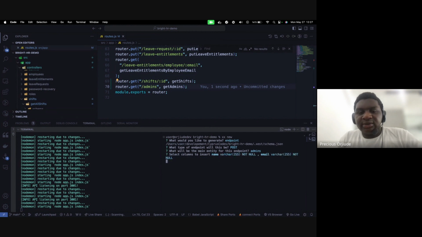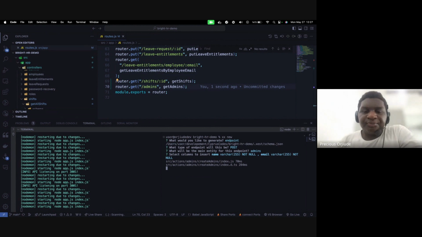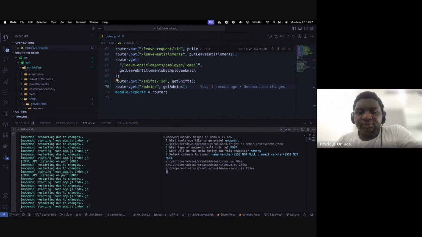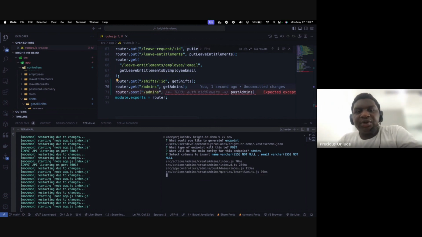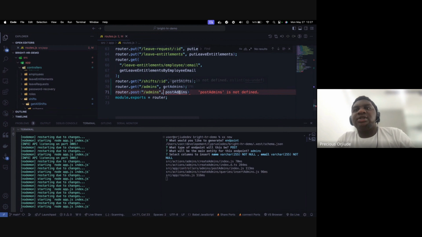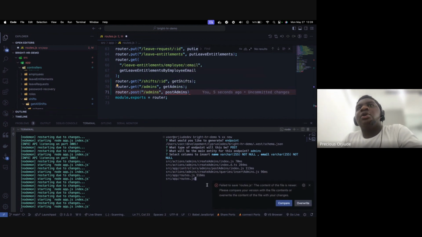We press enter and it creates the files for us. You can see we got a new endpoint called router.post admins. The controller is here as well. So we're also going to create one for put to update our admins.